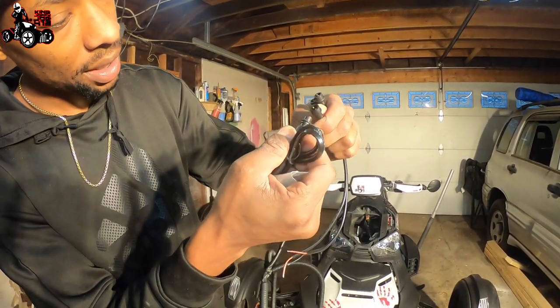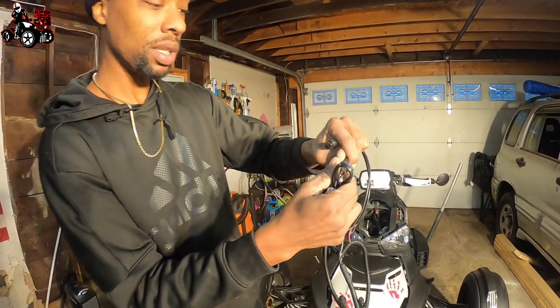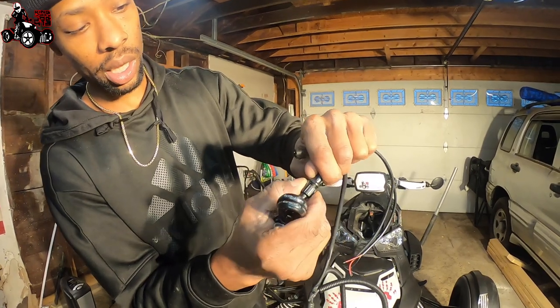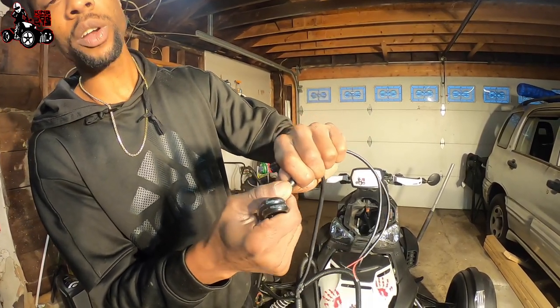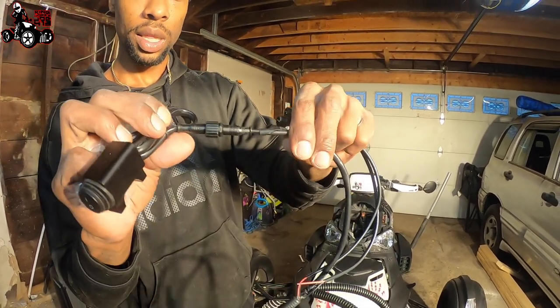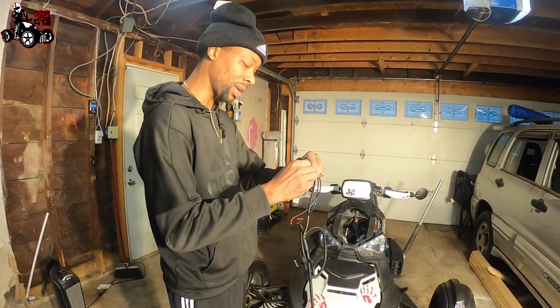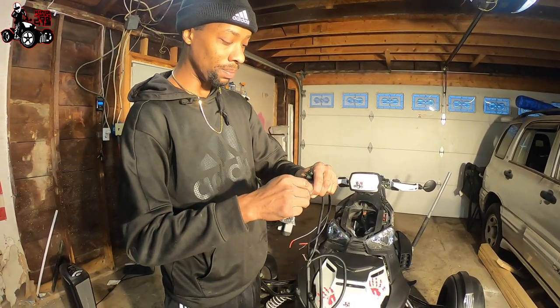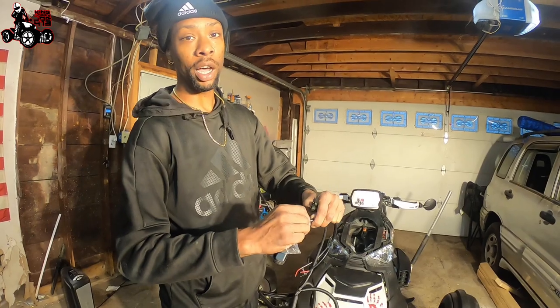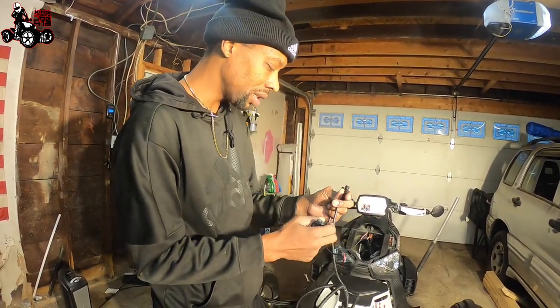Plug the female side in - you plug the male into the female and then you screw it on there tight. Obviously, as you screw it, it's going to pull down on the seal and that's going to make a watertight seal. That's a plus - you always want to have watertight when you're doing stuff like this. Some of you may want to put electrical grease inside here just for extra precaution, if you live in like Canada where these things are made, or maybe some of them saltwater cities.